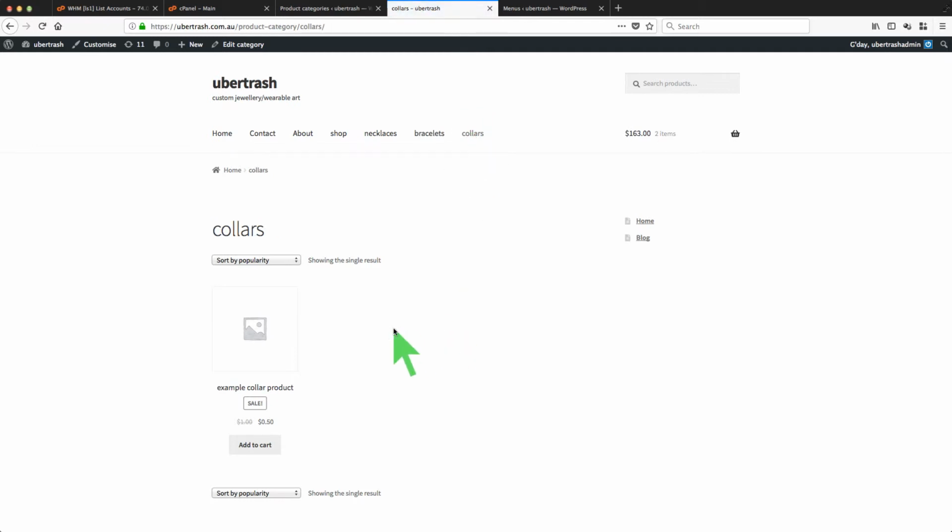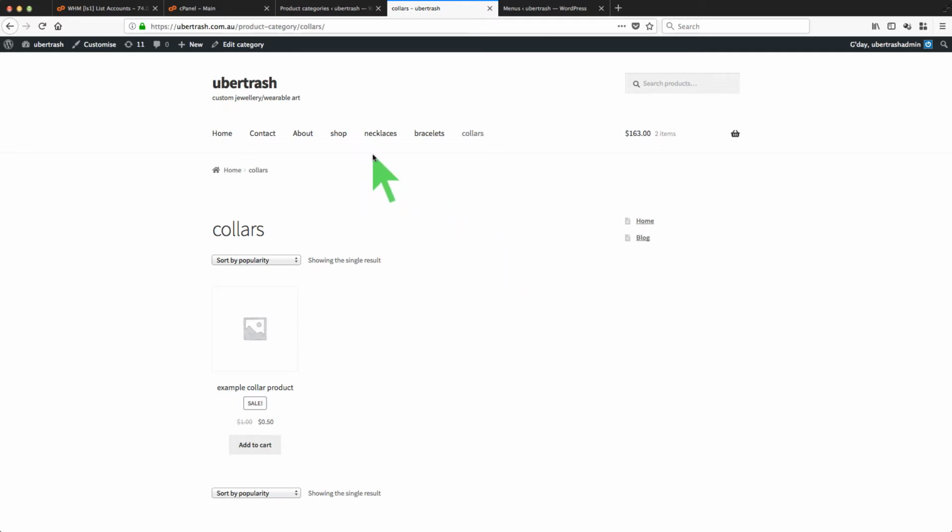Okay, so that's the simple way of managing categories. Now, if we're only looking at a small number of categories such as this, that works okay because there's room in the menu here. If we had a lot of categories, we might want to place these menu items underneath as a sublist. And let's have a look at that next.